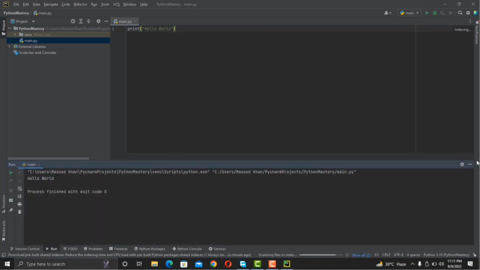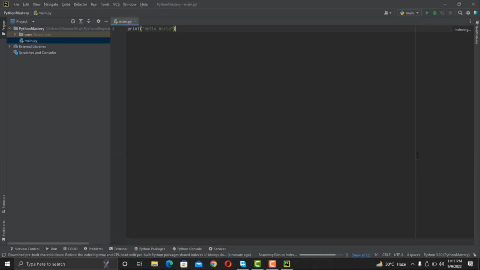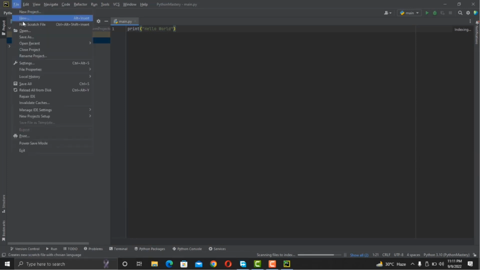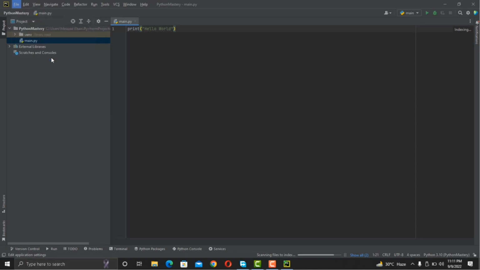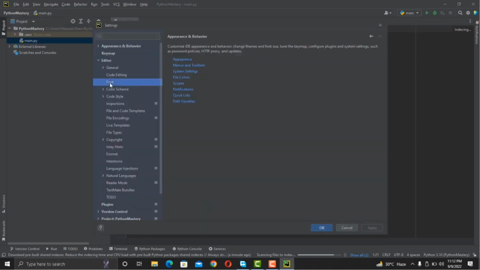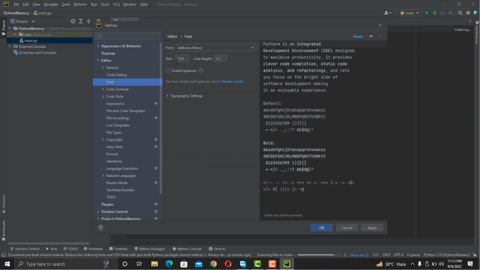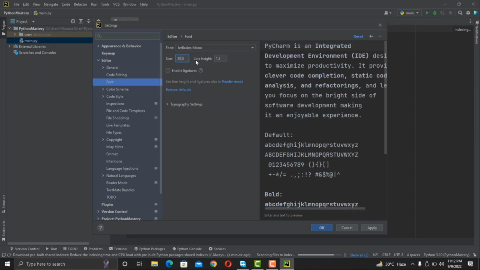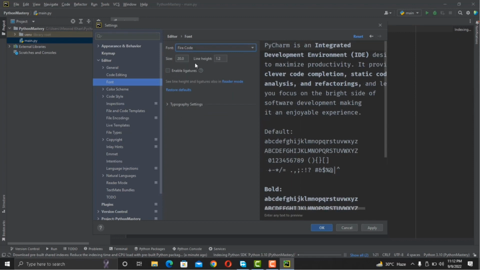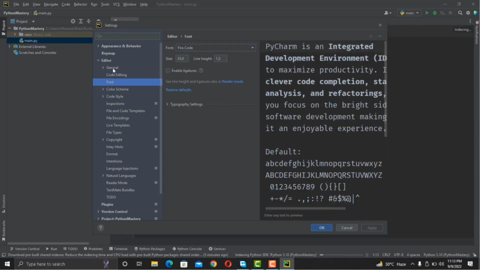Now before ending this video I want you to make some changes in the editor window as well as in the console window so that our code looks a little bit nicer and cleaner. For this just click on file, settings, editor and font and increase the font size a little bit. I will increase it a little bit more just for the sake of this video so that you can see it better. Now for the font family let's choose this one, so it is perfect for the editor's font size and font family. Now let's also edit the console tab.